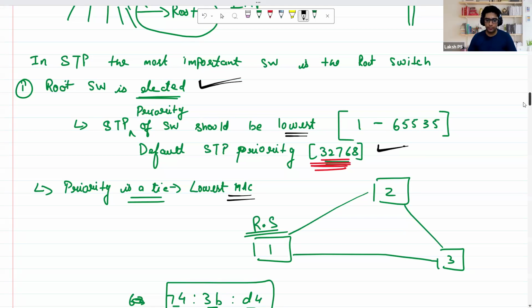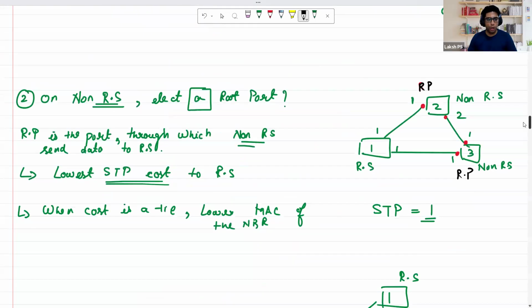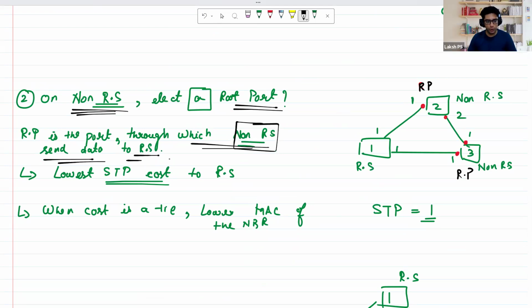Once the root switch is elected, a root port is elected on non-root switches. What is a root port? The root port is the port through which non-root switches send data to the root switch.